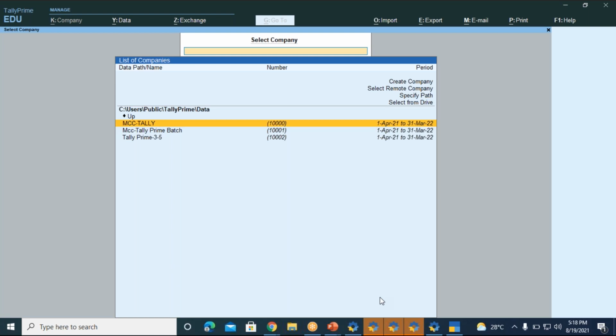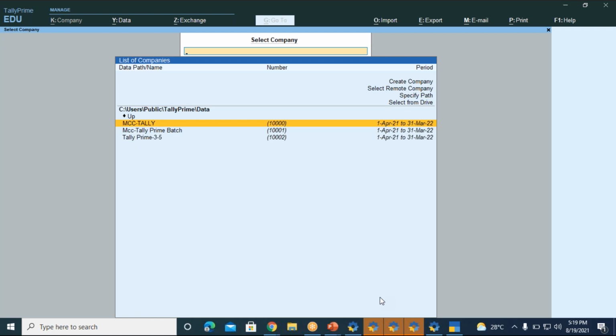So we are in the list of companies screen here. Now at the top, we have 4 options. We have create company, select remote company, specify path, and select from the drive. So the first step we are taking in the Tally software is to create a company in Tally.